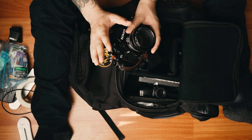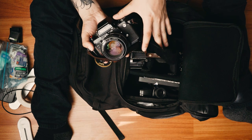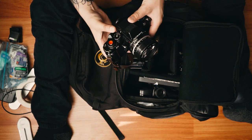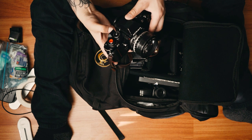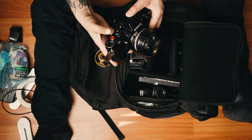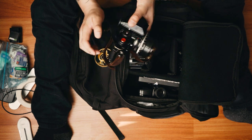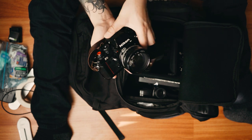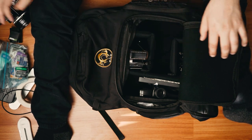Oh, but one thing I did want to mention, this isn't going to be a review of the camera, but since we're already here and I know a lot of you guys like it, one issue I am having with it is every so often it just won't fire. It'll be halfway through a roll, batteries are still good, but it won't fire, and I'm having to open and close it and rewind the film a little bit for it to reset or whatever. It's the strangest thing. So if any of you know what's going on with that, just let me know. Yeah, moving on.